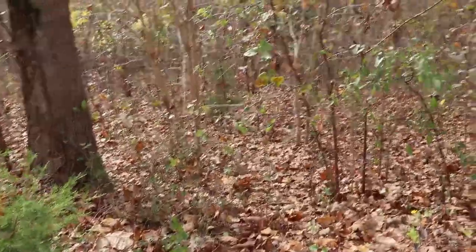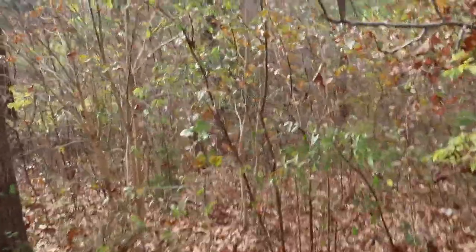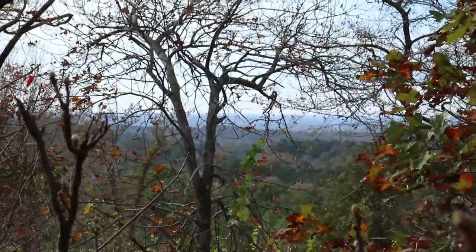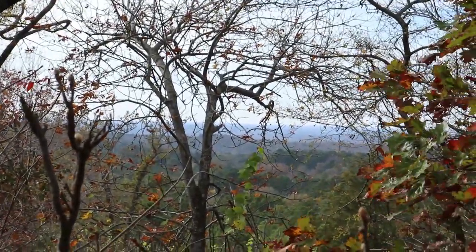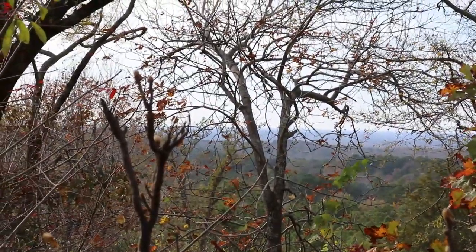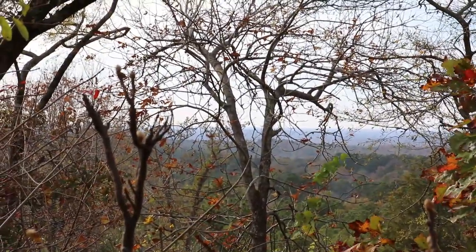But obviously, we're not going down there. Now it's kind of hard to tell. Let's see if we can get you a view. We're high enough that we've got this beautiful view over the little hills surrounding us. It's actually really nice up here. We just really enjoy the view and the peacefulness of our ridge. It's just really nice. We really like it.